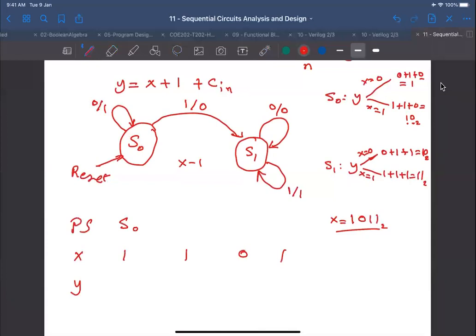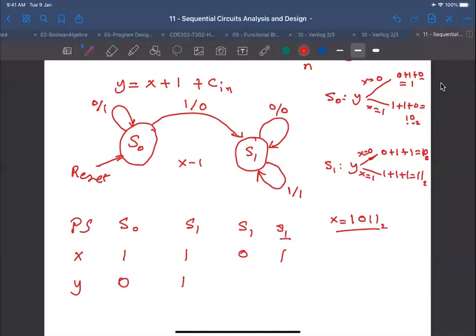So I am in S0 and I receive a 1. What happens? You go to S1 and your output will be 0. I am in S1 now and I receive a 1, so my output will be 1, and I stay in S1. When you enter S1 you don't get out.